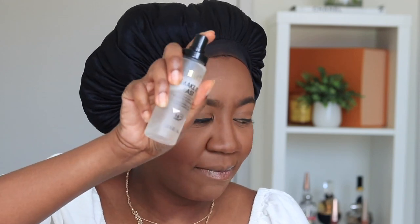Obviously, depending on where you are and what season you're in. Like, if you're in an overly dry place, maybe don't do it. But for me, I'm sold, okay? But I'm quickly gonna spray it with my Make It Last setting spray from Maybelline. This is not a mattifying spray, actually. It just sets it and maybe makes it a little bit dewy, but it doesn't mattify it at all. So all this matte is from the powder, but primarily from the foundation.